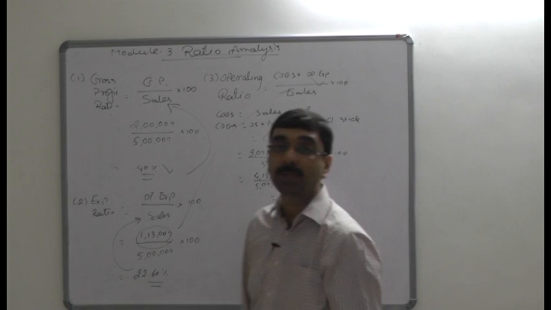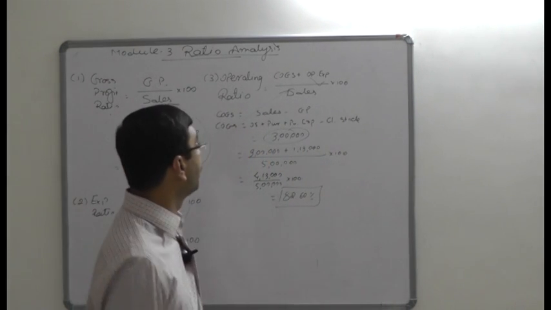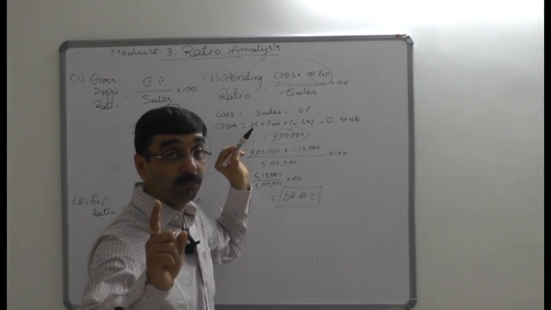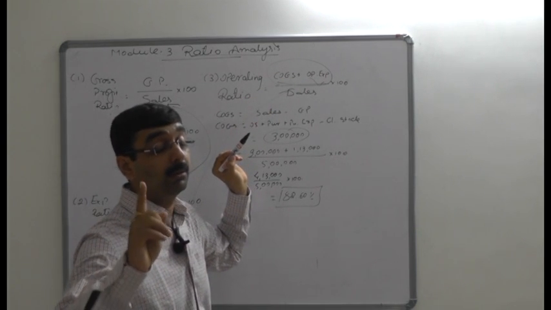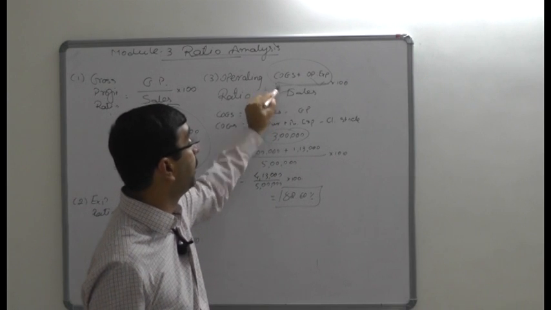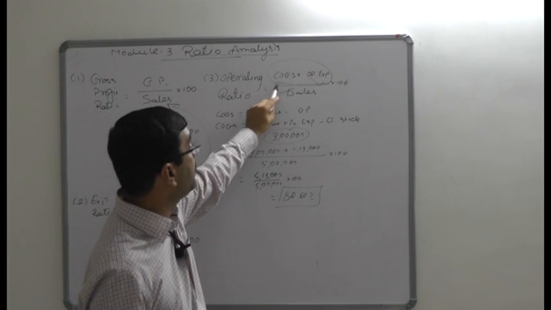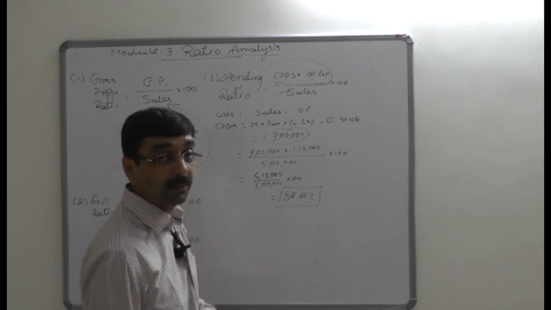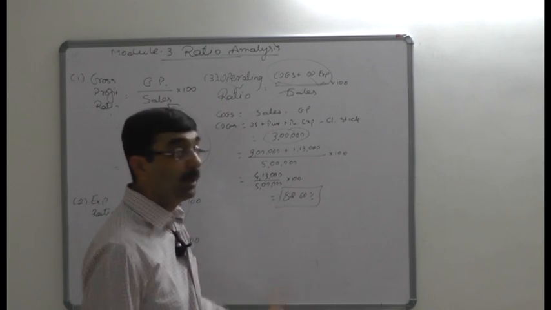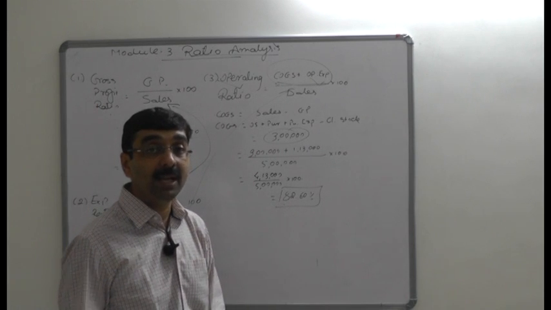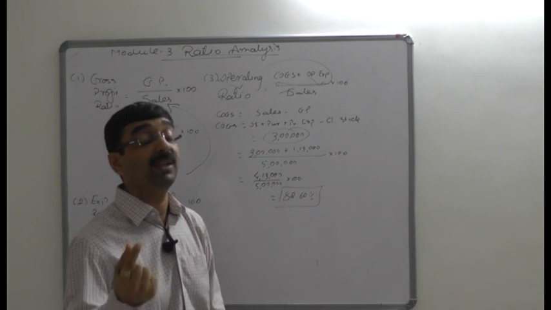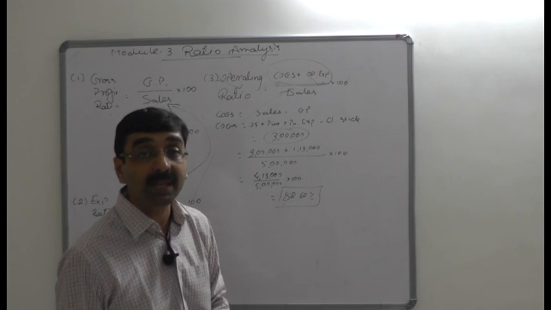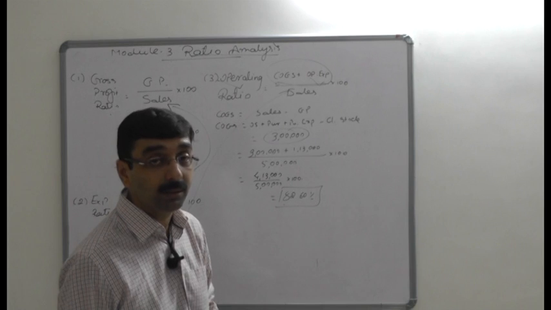Your answer is 82.60%. It means that in the operating expenses, non-cash items, that means financial expenses, would not be considered here. All the non-financial expenses may be there, but financial expenses are not considered when you are calculating the operating ratio. So that is 82.60%. It means that 82.60% of the sales has been consumed by expenses only. That is the operating ratio.